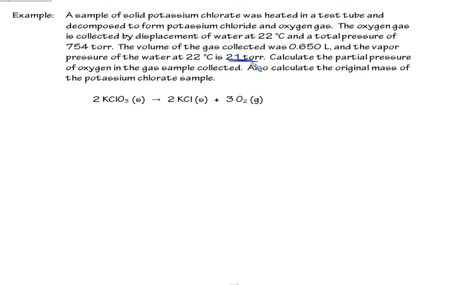If I want to know the pressure of the oxygen produced, I'm going to have something like this. Pressure total equals pressure of the gas, in this case, it's oxygen gas, plus the vapor pressure of the water. Well, if we want to do any kind of calculations that reference the gas collected, we really just want the pressure from the gas. Or in other words, we want the partial pressure of just the gas collected. We're not interested in the fraction of pressure coming from the water vapor.